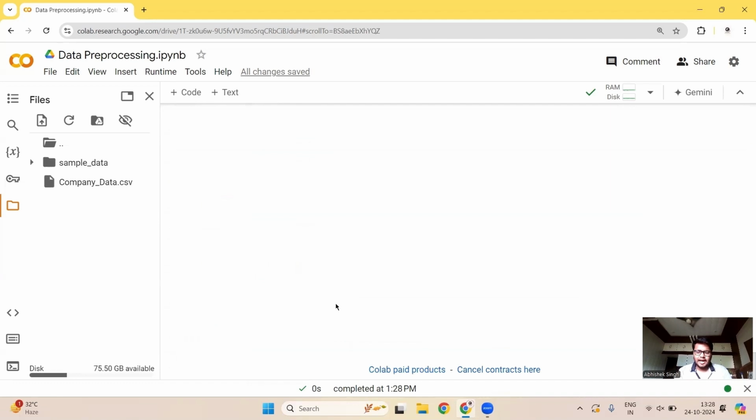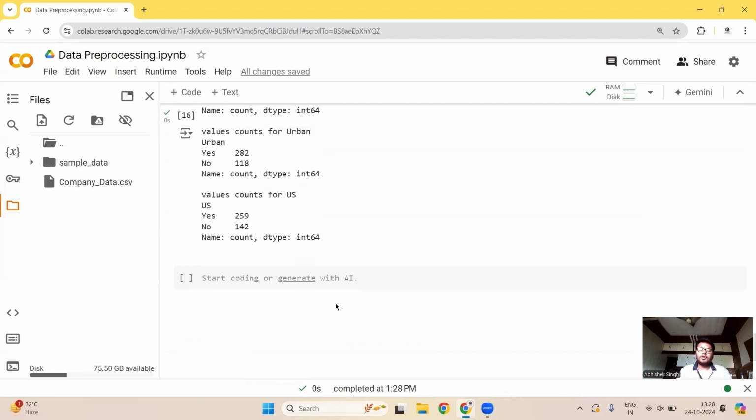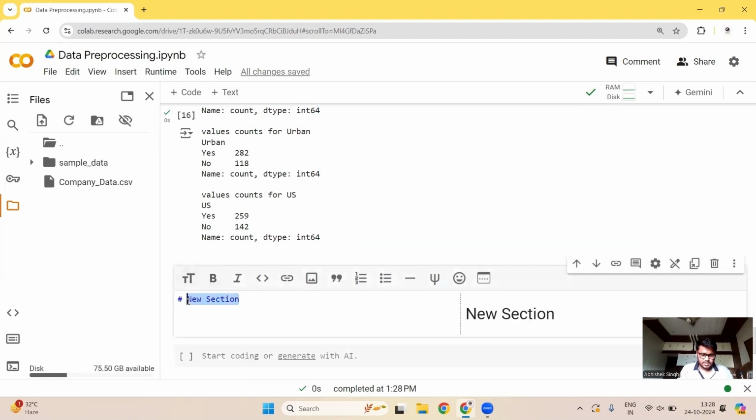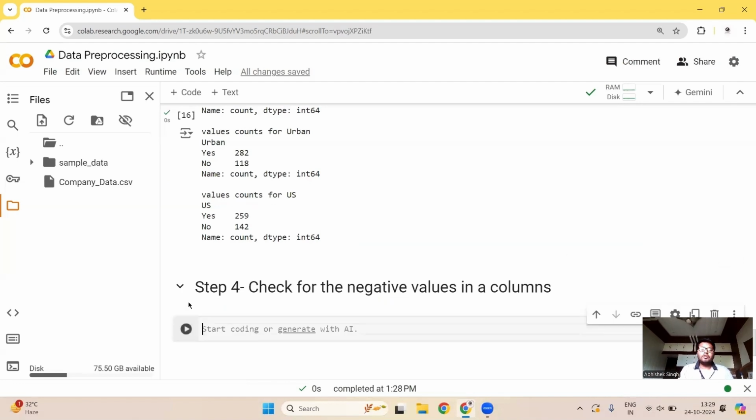The next step is to check for negative values in a column. So let me write the title, step 4: check for the negative values in a column. If you want to find negative values in a column, you have to use the describe function and look at the minimum.